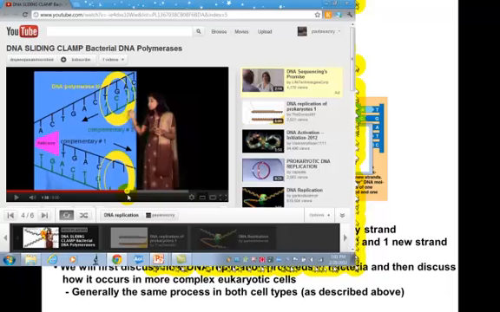So what happens is that the clamp loader grabs the clamp and distorts it a little bit in order to open this donut. Before it clamps, the clamp loader goes in there, opens the clamp, and then this system will find the single strand DNA, and it will clamp to it. Now the clamp loader leaves the clamp in there. So now you have your DNA polymerase with the clamp. The clamp has high affinity because once it locks in there, that's the donut. DNA is not going anywhere.